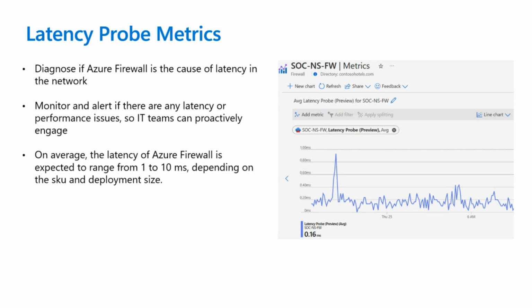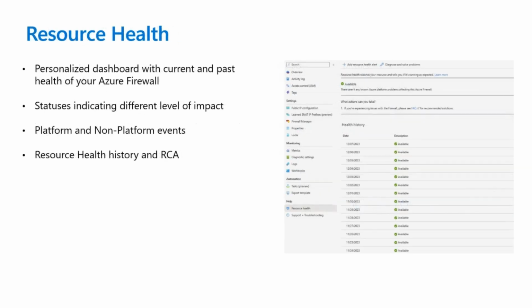If you see the latency going like a huge spike for, let's say, 5 minutes, 10 minutes, or even more, and that is matching with users complaining about slowness in your environment, then that may indicate something wrong with your Azure firewall. And in that case, you would need to open a support ticket and work with support to figure out why your firewall is showing these high latency metrics, right? So this is a good way to check how healthy your environment is as well.